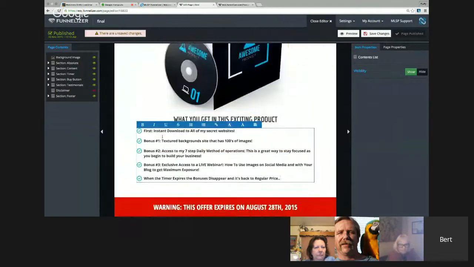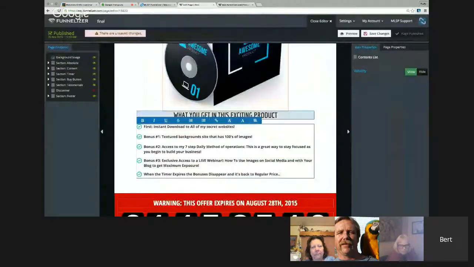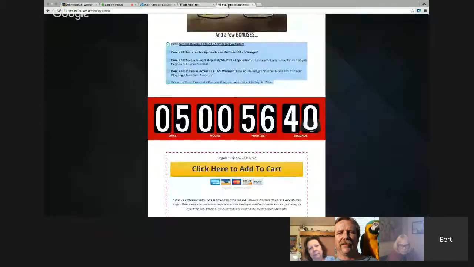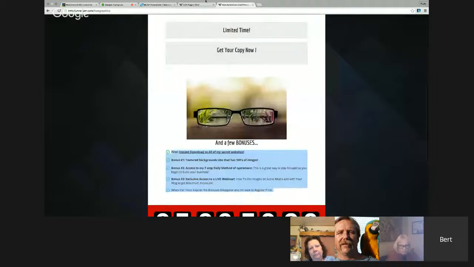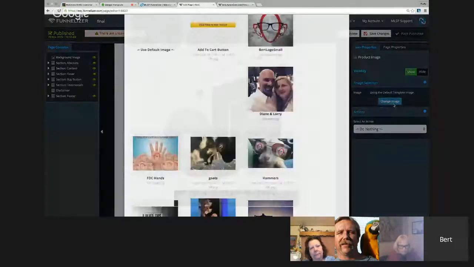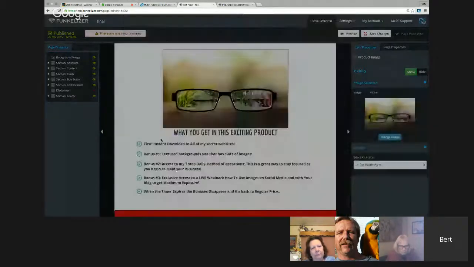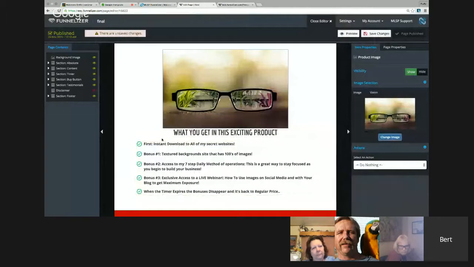Okay, so it's the same as this other page because I like that part, right? So really all I've got to do is change in this image if I want to, which I can go and do this one if I want, right? Again, so I can go grab this, change the image, go in here and grab that. I like it.